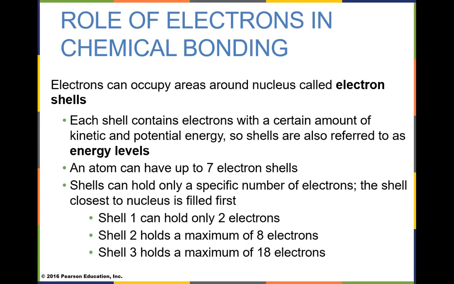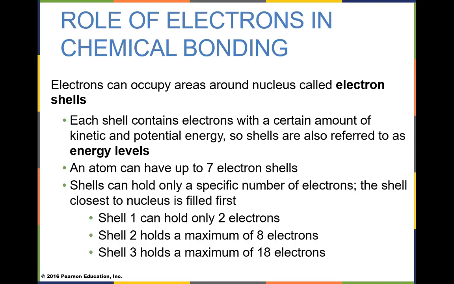Electrons take up space around the nucleus of the atom. Electrons are going to take up a lot of space here. And they're found in shells in orbit around the nucleus, like the solar system model I showed you the other day, the planetary model. You have the nucleus of the atom in the middle, and electrons around the outside. Electrons are going to spin around the nucleus in a series of orbital shells, each one a little further out than the other one.